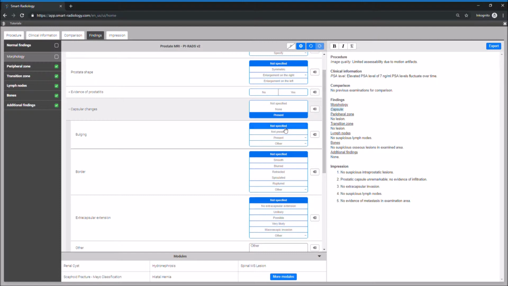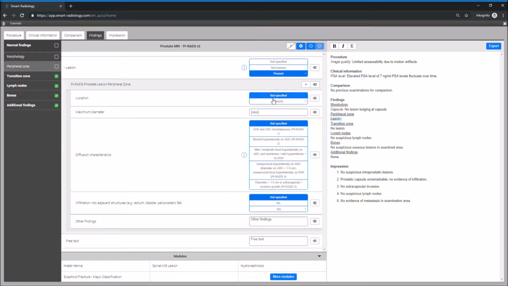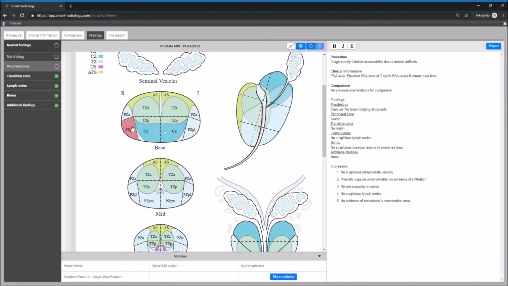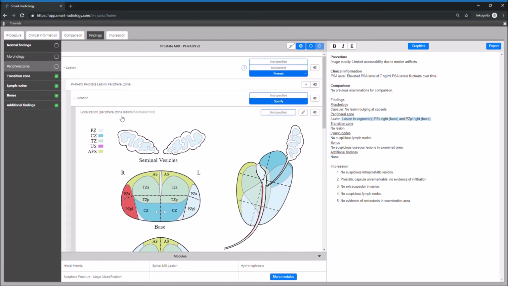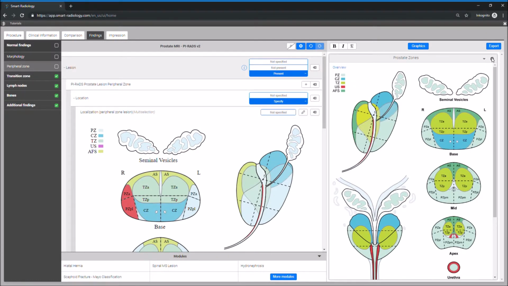Many reports come with graphical elements. You can click into these graphical elements to describe, for instance, the location of a lesion following the PI-RADS 2 criteria. The corresponding report text is automatically created. Many of the elements that make up the decision tree come with clinical background information and reference images. Just click on the icon next to those elements to access this information.